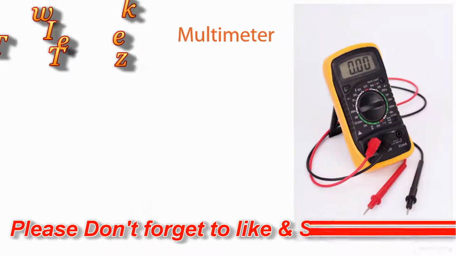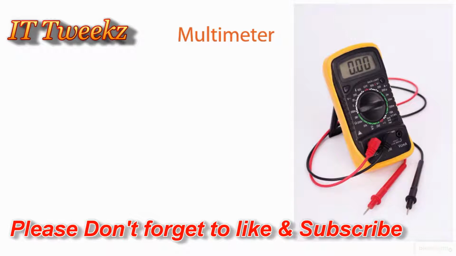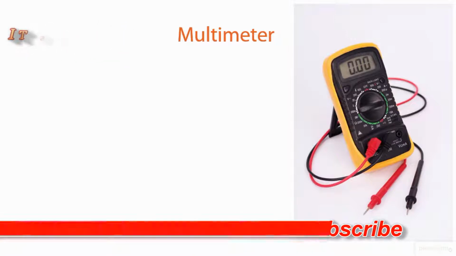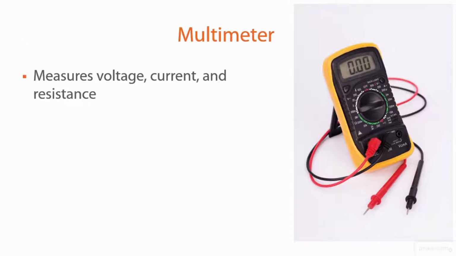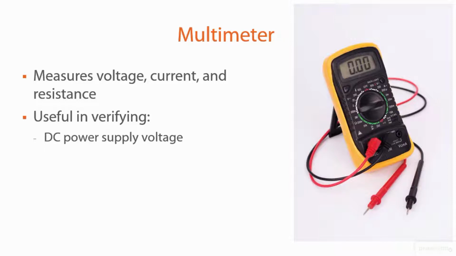A digital multimeter is a workhorse tool. We saw this earlier in the learning path, specifically the module that I did on power supplies. We can use multimeters to measure any electrical property, at least the three main ones: voltage, current, and resistance. So what do we use the multimeter for in terms of those quantities? Well, we can verify power supply voltages. If you want to test a computer power supply to make sure that it doesn't have some sort of problem, you can verify those voltages. Remember, those are generally 3.3 volts, 5 volts, or 12 volts.